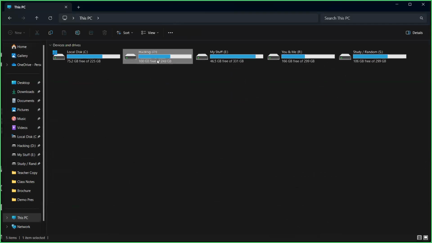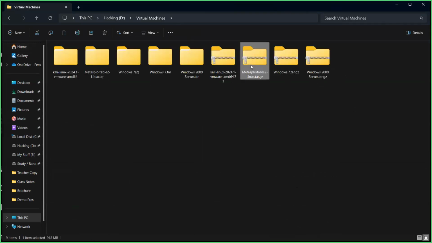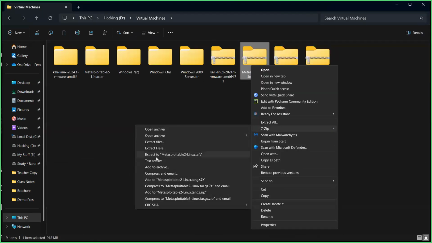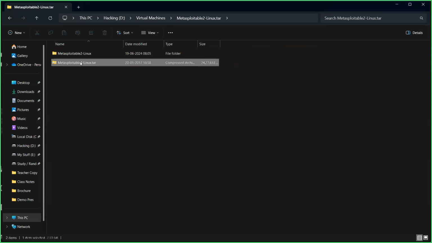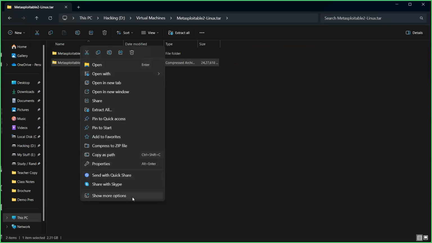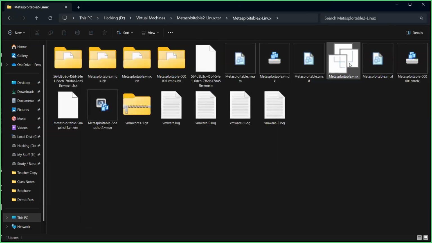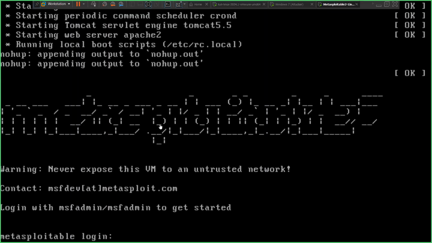All you have to do is extract those files and open the VMX file. So these are the files which I shared. Once you get this zip file, you right click on it, click on show more options, click on 7-zip and click on extract to the file name. Once extracted, you would have a folder within which you would find one more zip file. Right click on that zip file again, show more options, 7-zip and extract to Metasploitable again. With that, you will find a VMX file within it. Double click the VMX file and that opens up the Metasploitable system here.